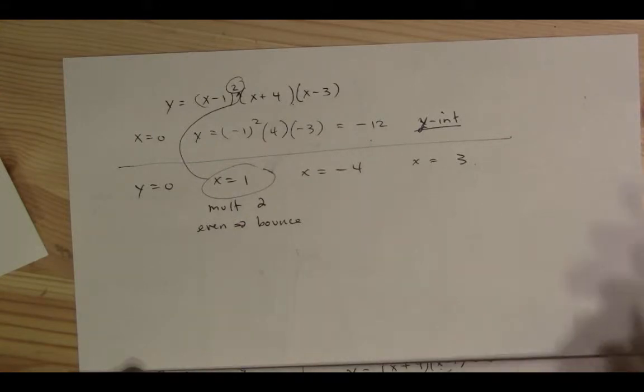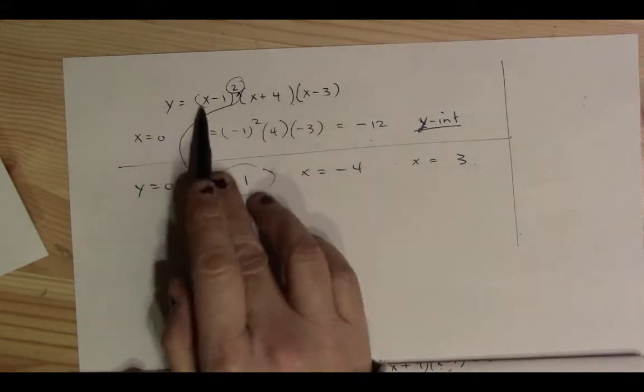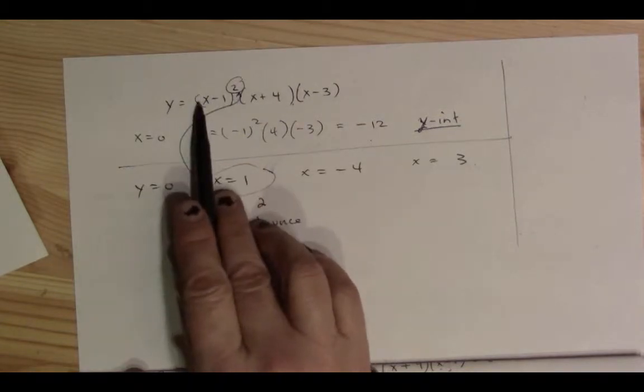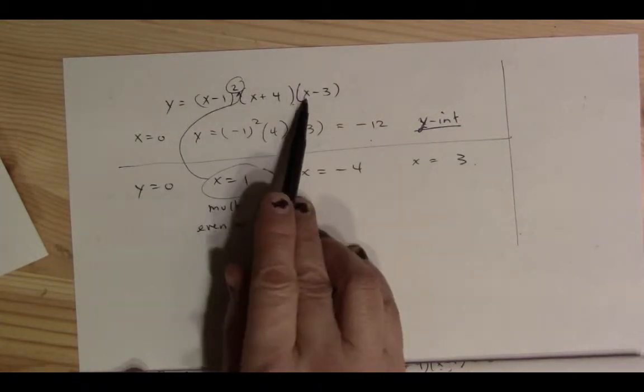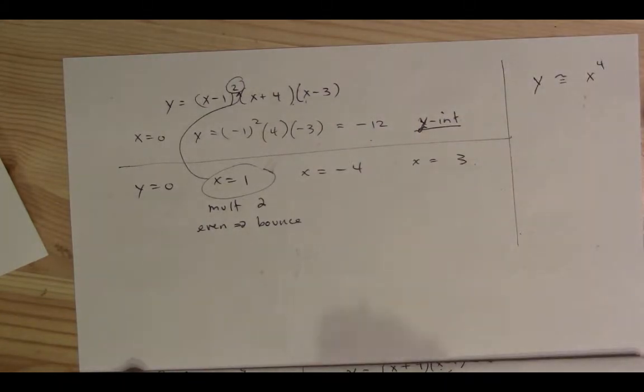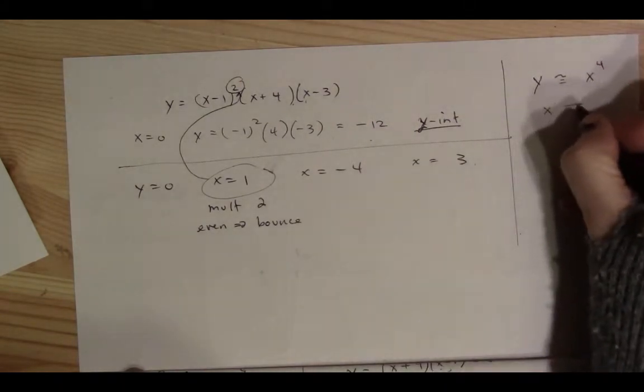Okay, so what's the final thing we need to do? I think we need to pretend to multiply this out in our head. So squaring this would give me an x squared, multiplying by that would give me an x cubed, multiplying by this final one would give me a highest order term of x to the 4. Okay, so this is for very, very large x's.